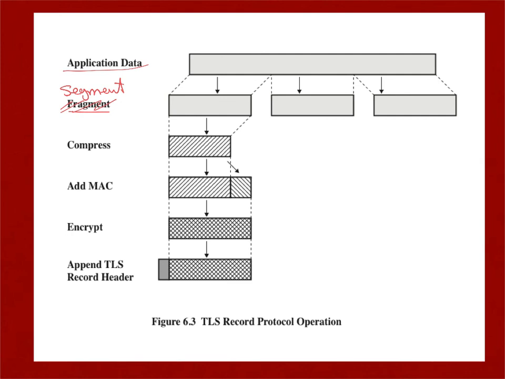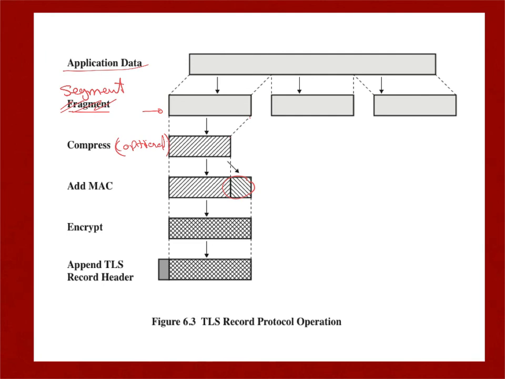So I take each segment and then I do compression. As you can see here, compression. Again, this is optional. No one says that you have to do it. And in fact, we didn't talk about this for IPsec at all. Maybe here it's optional. And it's also lossless. But when you do this, you reduce the size of the data, which makes the encryption and the MAC less complex. And this is good.